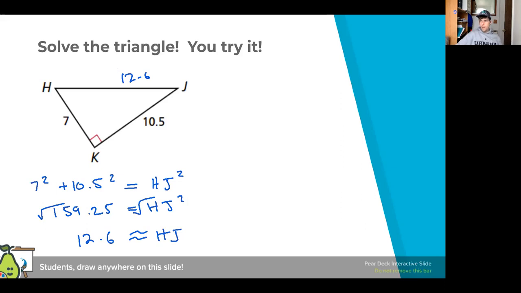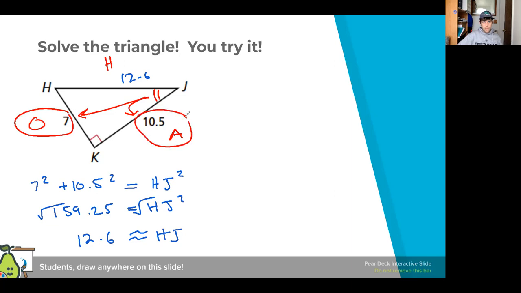All right, from there, we need to find the measurement of our two angles. So pick which one you want. Let's just say we're solving for J, just to do something different. That means that this side over here is my hypotenuse. We have the opposite. We have the adjacent. So for this problem, with opposite and adjacent given to us, we should use tangent. So tangent of J equals opposite over adjacent.